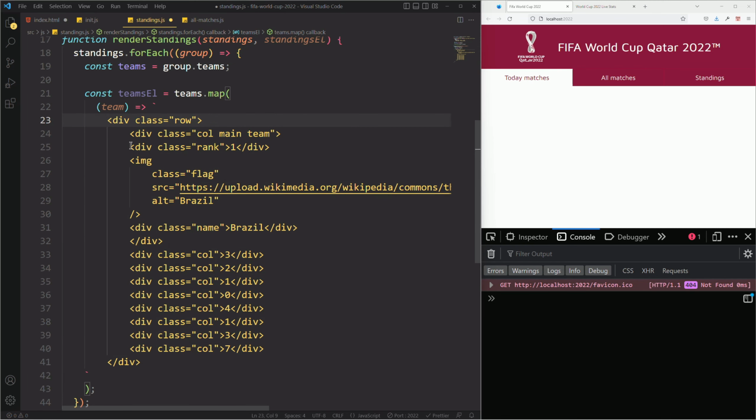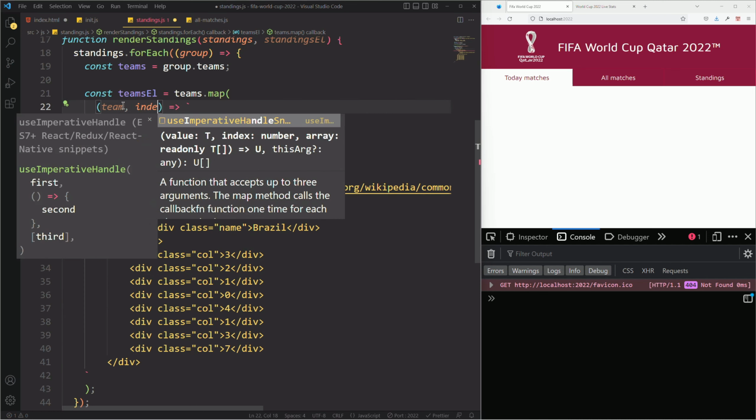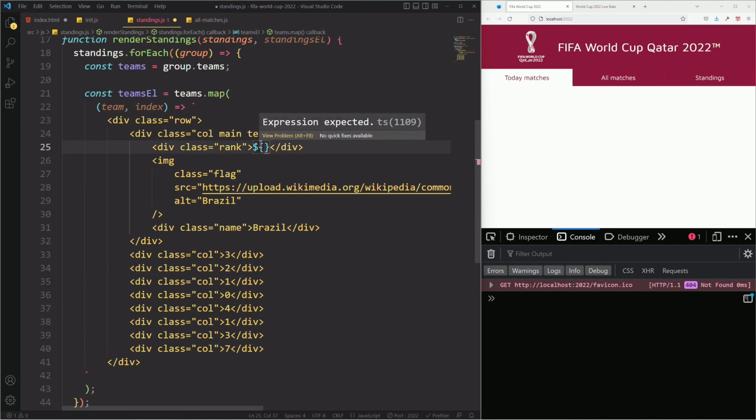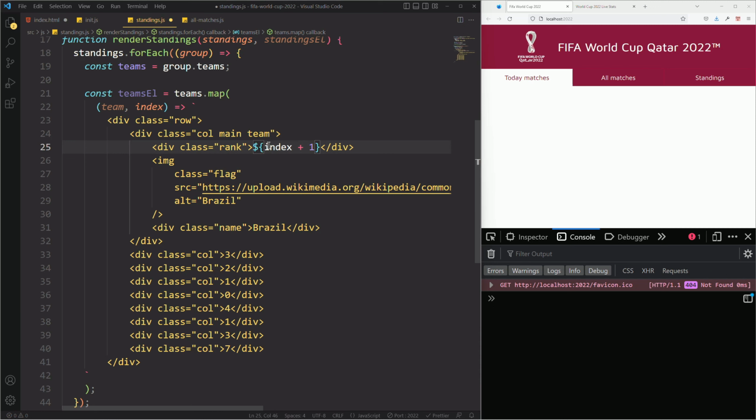So we have this column here which has these elements here. So the rank here is going to be the index of the team, I guess. So let's just get that, say index here. So let's use the index because it's a zero based index. We need to add one. So index plus one here, the flag.